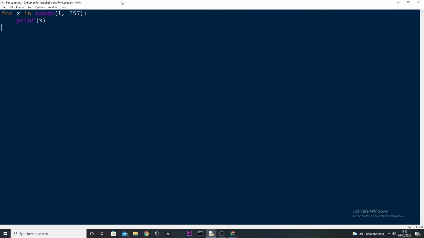Okay, now, as you've been seeing, we've been incrementing x by 1 each time. Let's say we want x to start at 5 and count up to 1000, but we don't want it to increment by 1, we want it to increment by 5. We just put a second comma and a third number, and this third number is how much we want it to increment by or increase by. That's how much we want x to increase by each time.